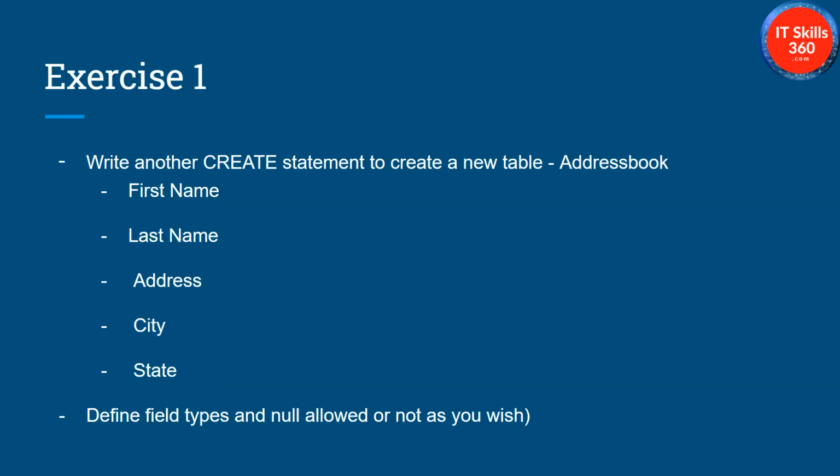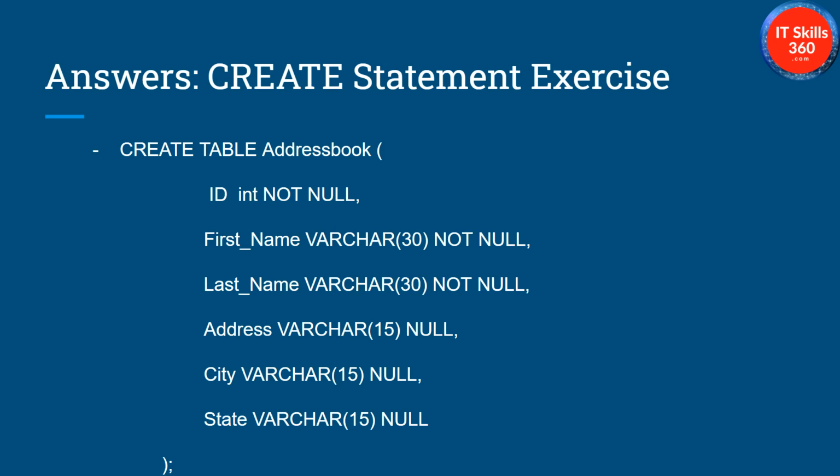So first name, if you again see, the actual request did not include any underscore or anything. It just said first space name. But when we create the actual column name, we should put an underscore in there. So make a practice to not leave any space in between, and have either an underscore or some other option. So first underscore name, and I gave varchar length 30, and I am not allowing null in this.